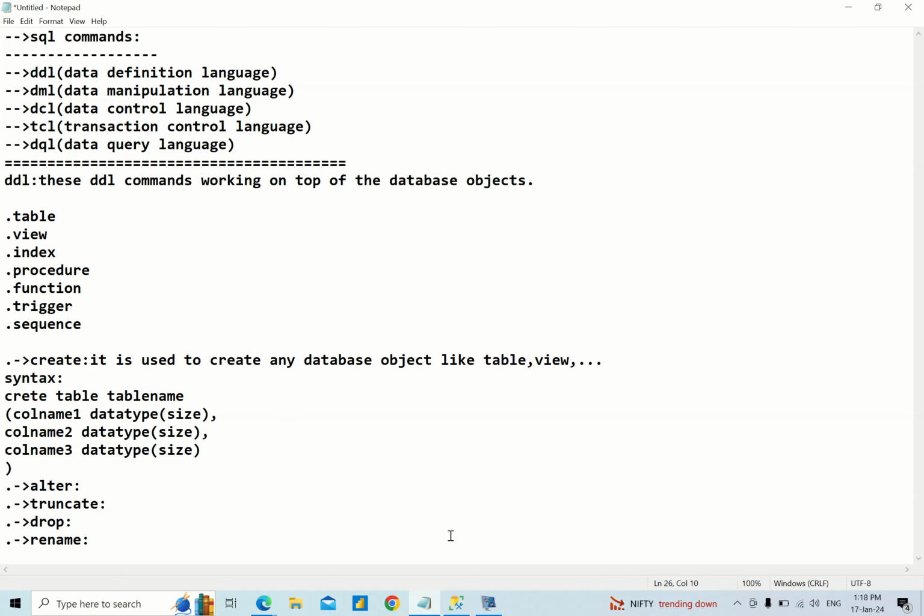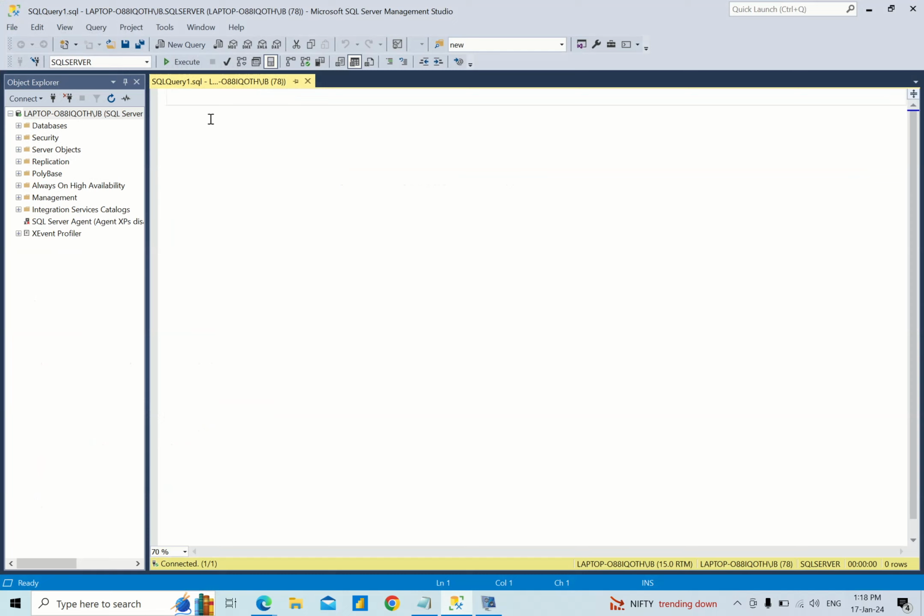See the example of how to create the table. Here I am taking one student table. Create table, the table name is student. The first column name is student ID.